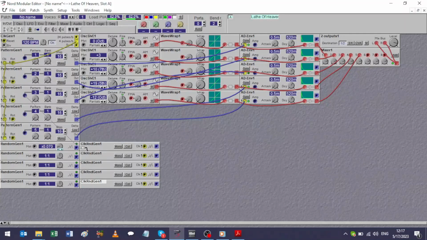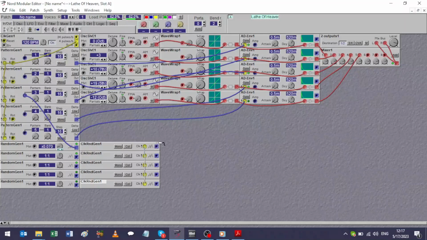Let's try this one. I like how just one of them being randomized makes the whole pattern unpredictable and odd. And I made both sets of randomness, but I have a feeling this is going to sound cooler.